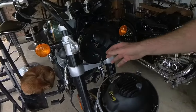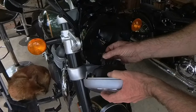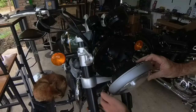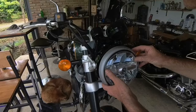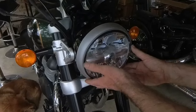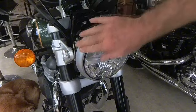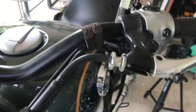And it's just a case of, again, plug and play. That's it, we're connected. Two screws, that's all it is. It's even held itself there without the screws. Lovely.